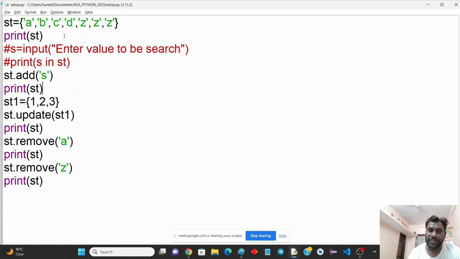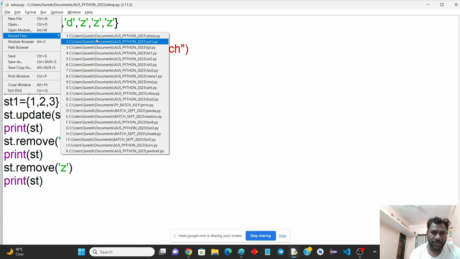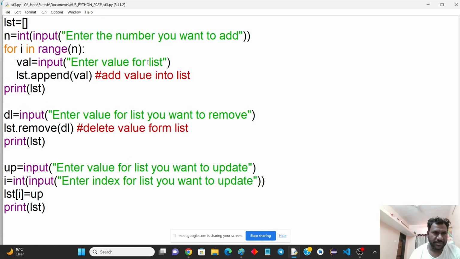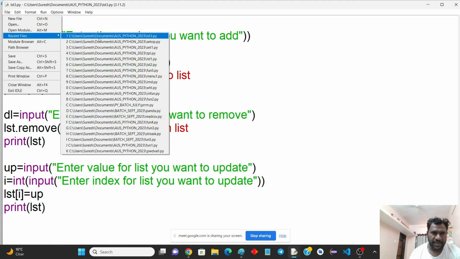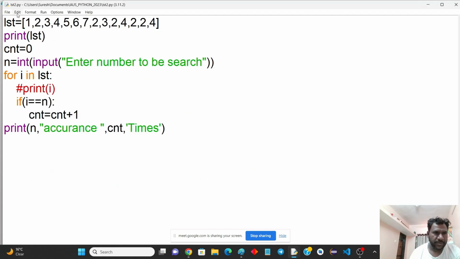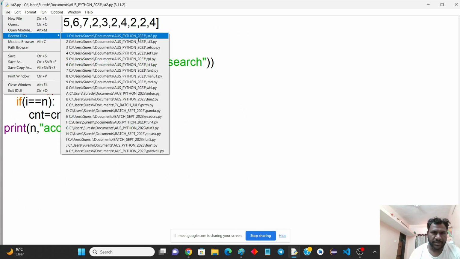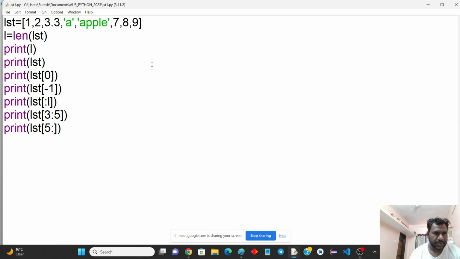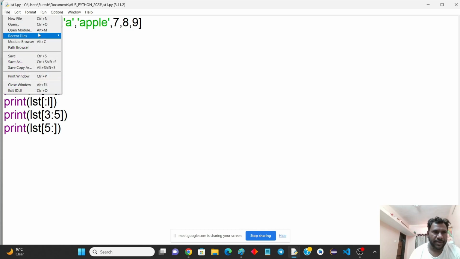But if you observe, we can't change the original values in these. This is similar to the lists, LST1, LST2, LST3. A lot of things we have seen. Which method have we seen to update or add something?